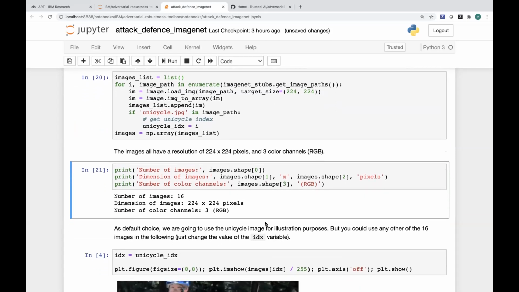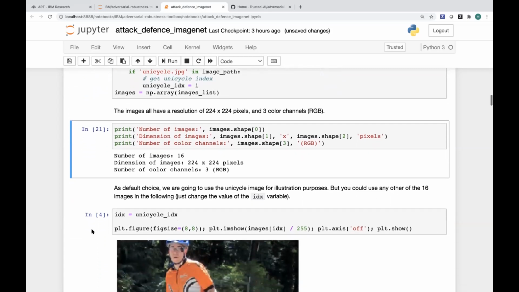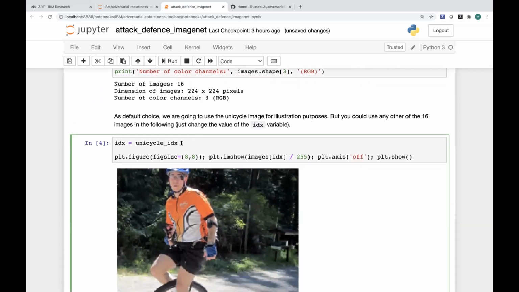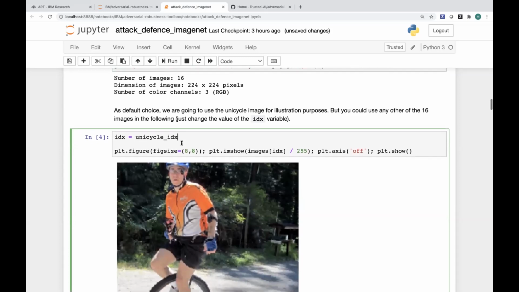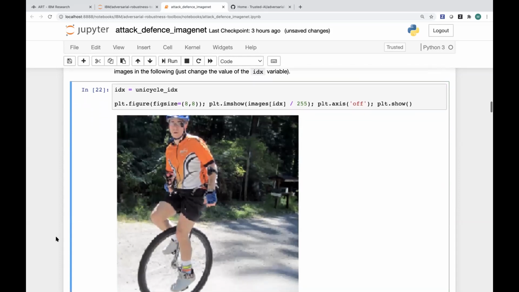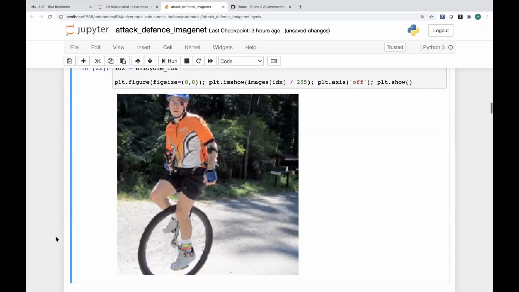And I should say that this data set is very widely used to benchmark state-of-the-art image recognition models. Here in this example, we're going to look at one image in particular, which is this one. But you can run the notebooks and also try out exactly the same workflow with other input images. So the image that we look at from now on is this one, the image of a person riding a unicycle.